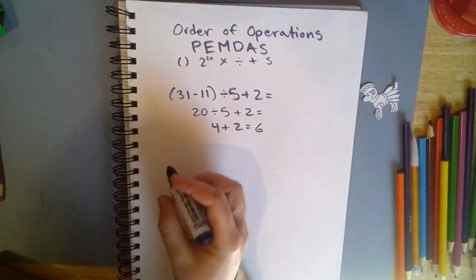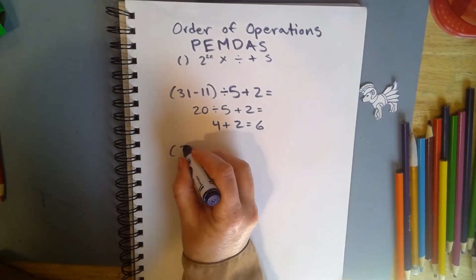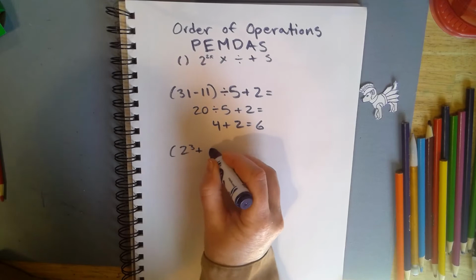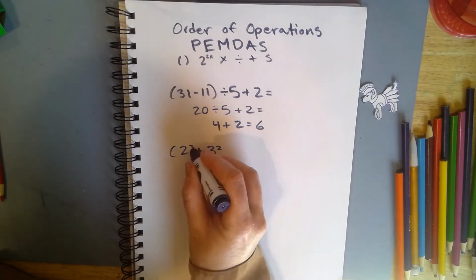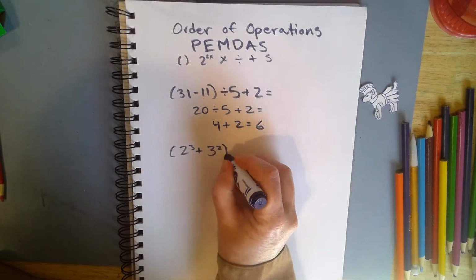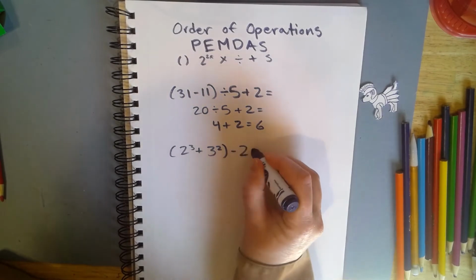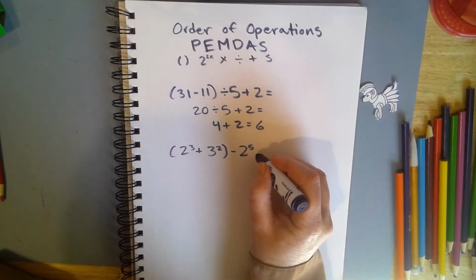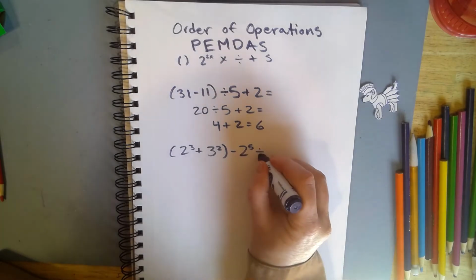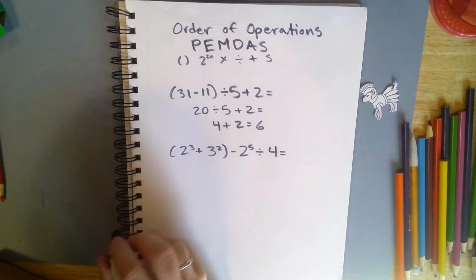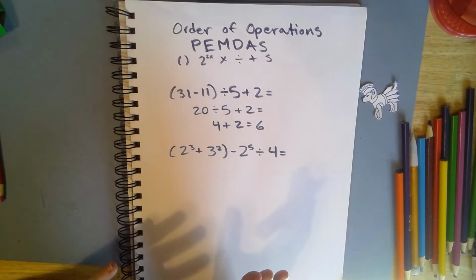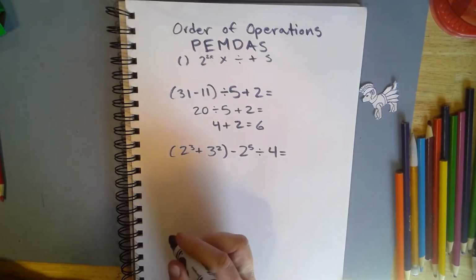If I wrote out another hot mess, this time including exponents, which are these little itty bitty numbers up here, and you'll talk more about this, and you're like, Miss Wisnett, why are we talking about these? Because you'll need PEMDAS for your math next year. I am helping you get ready for next year. But we do have an art thing attached to this, I promise.